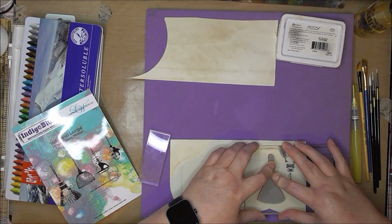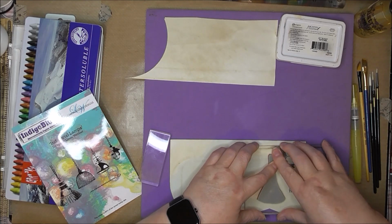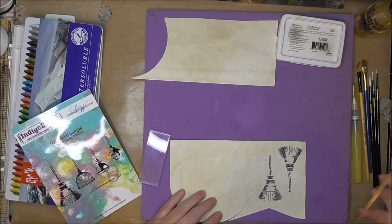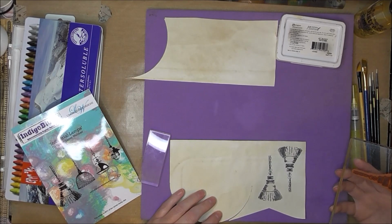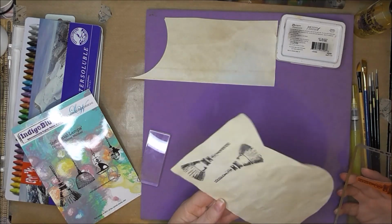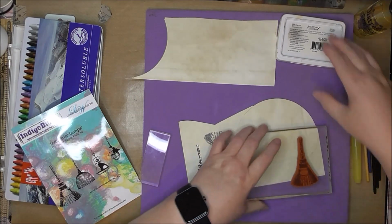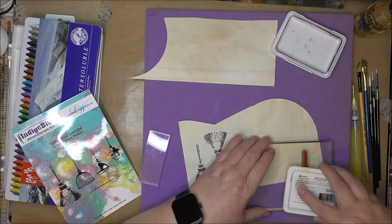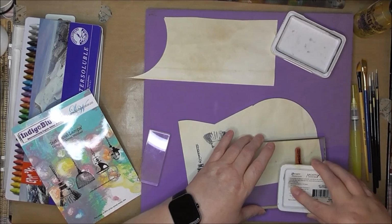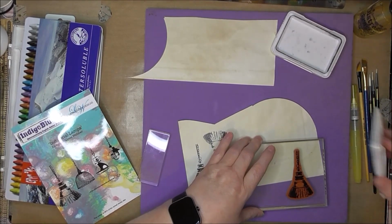Because I'm going to fussy cut these out. Would you believe that? Me, voluntarily, fussy cutting. No, I'm not feeling alright if I'm voluntarily willing to do some fussy cutting. Now, I don't know that that's stamped all that well, but maybe I'll do one more just to be sure. Okay, so we're now up to 3 for everything. 2's needed and 1's a spare. But I mean, it won't go to waste.